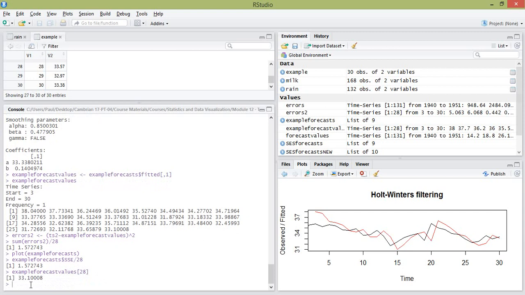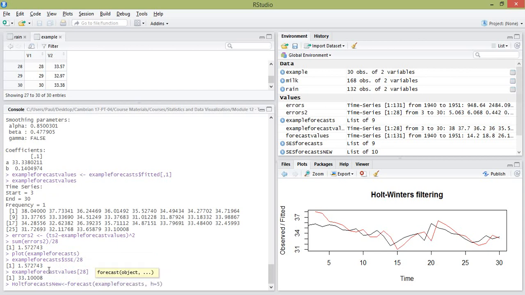Now, if we use that forecast package, we can again forecast further into the future, right? So let's create a new object, Holt forecasts new, and that gets the value. Remember, I'm using that forecast function, and then I input my already fitted model, which was called example forecasts.